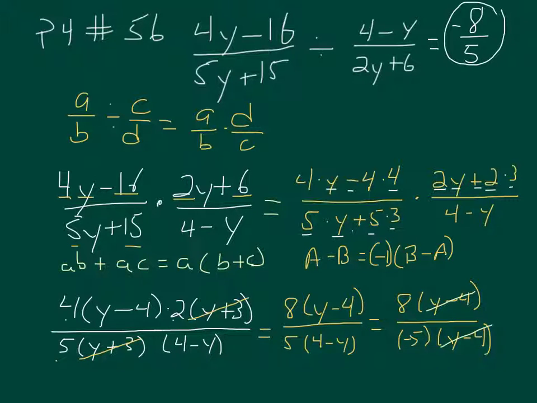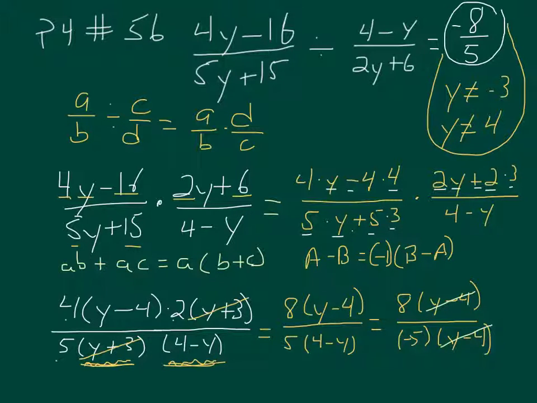And we have to bear in mind that we have constructed this out of things that had y plus 3 and y minus 4, or 4 minus y on the bottom. So we have to add the caveat that y cannot be equal to negative 3 because we get a division by 0 there. It's a very tiny hole, but it is still a hole, and y can't be equal to positive 4 because those are our zeros that we had. So if we built it out of things with holes in it, those holes remain after the fact.